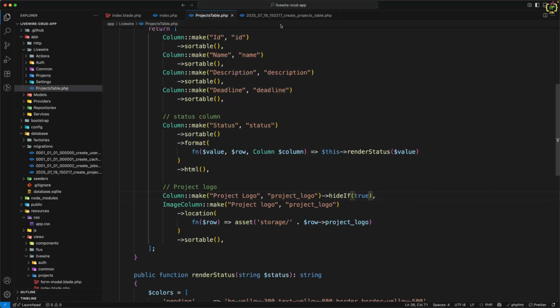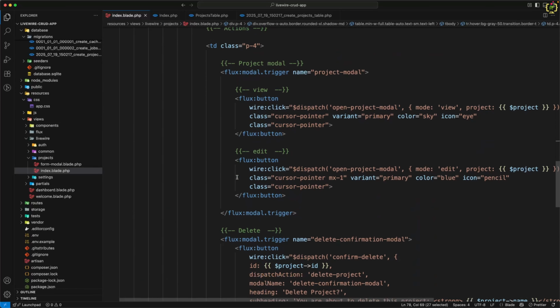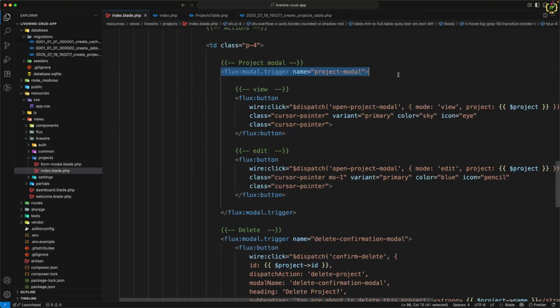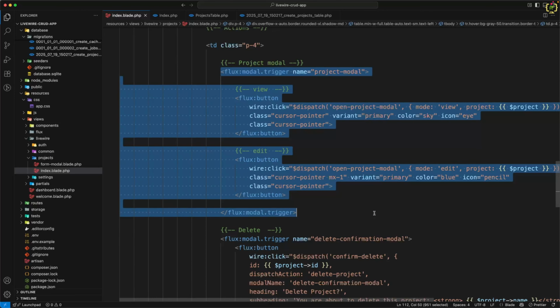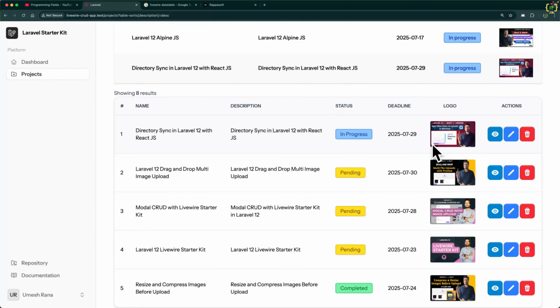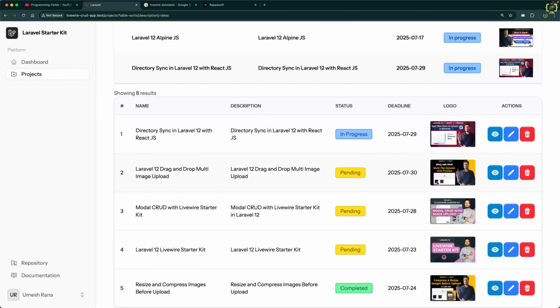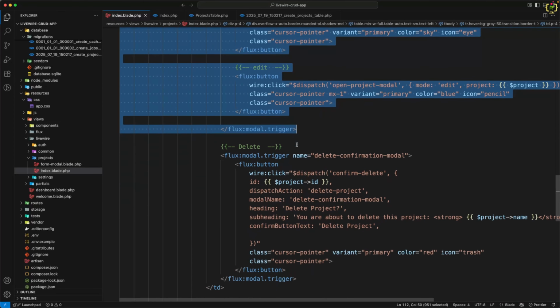So for that, I will navigate to this index blade again, and if we check the actions column, here we have the action columns which is rendered inside the Flux modal trigger, because if we click, this is opening the modal using the Flux trigger component. And we were managing all the operations like create, view, and update in the same modal, right? So for the actions column, we have to use it in the same way.